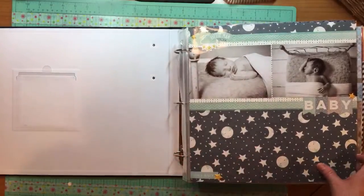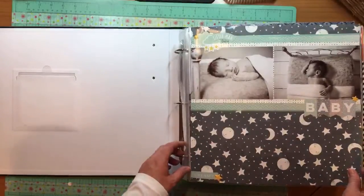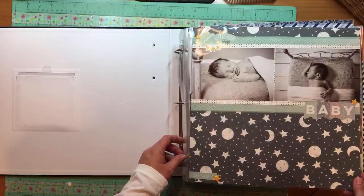I know this is paper that's available at Joann's, and little embellishments from different things. And hopefully this is easy for you guys to see.